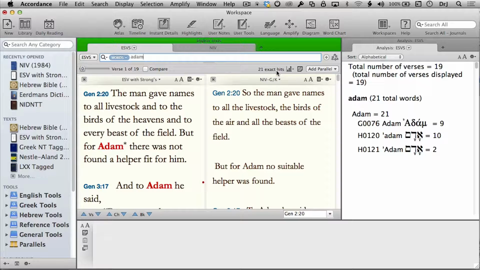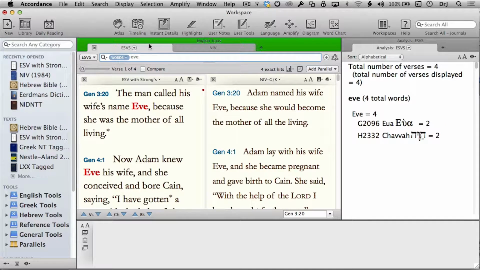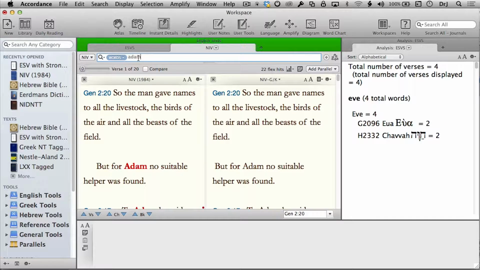But now let's say that I want to compare Eve. All right, well, I could type Eve here and do that search, but then I've got to go back over here and type Eve again. That's kind of a pain. Yeah? Let me answer that question in about 5 minutes, because it's another special standalone command. But first, let me show you the link command.